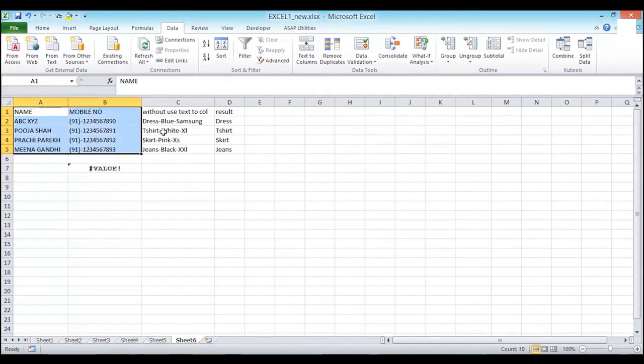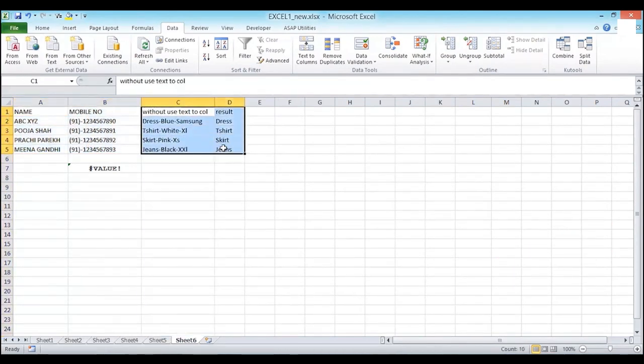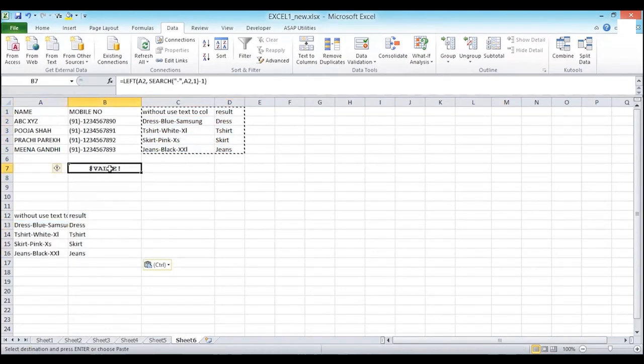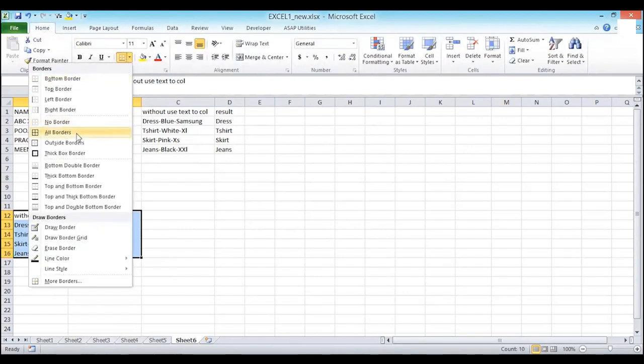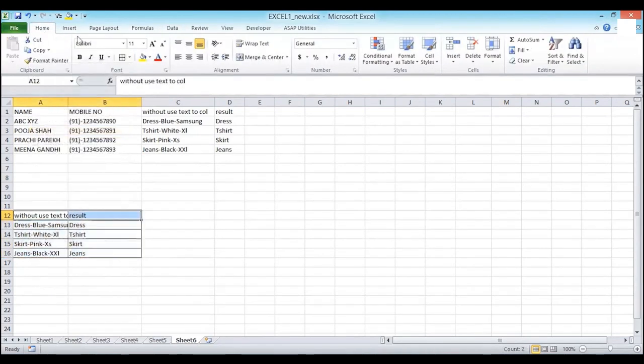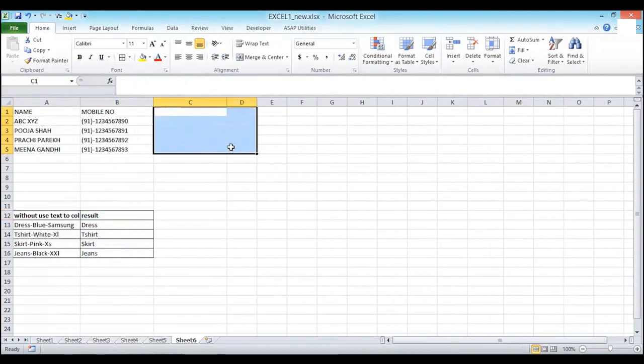So this is our data when we use Text to Columns, and this is our data we will use without Text to Columns. This is the without Text to Columns file, and this is the with Text to Columns file.